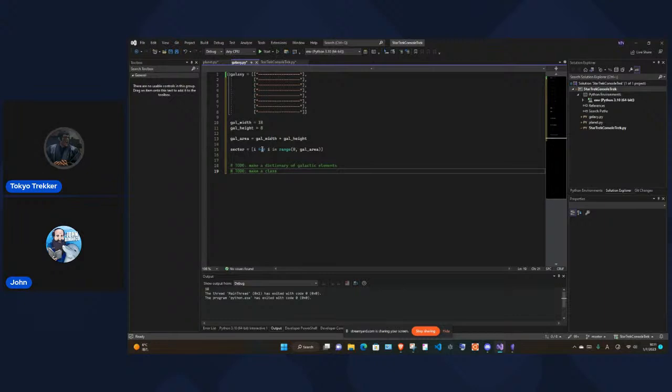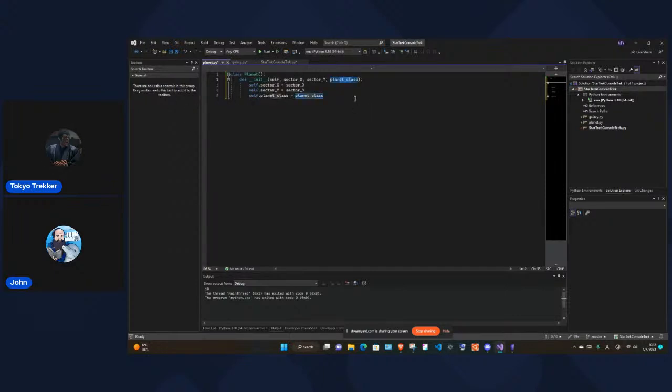So when you put an element in there, if it's an occupied sector, it will go to the next available one, or it will generate the new sector element. All right, so we're going to have an array of classes. Self.planetary_classes is going to equal an array or list.